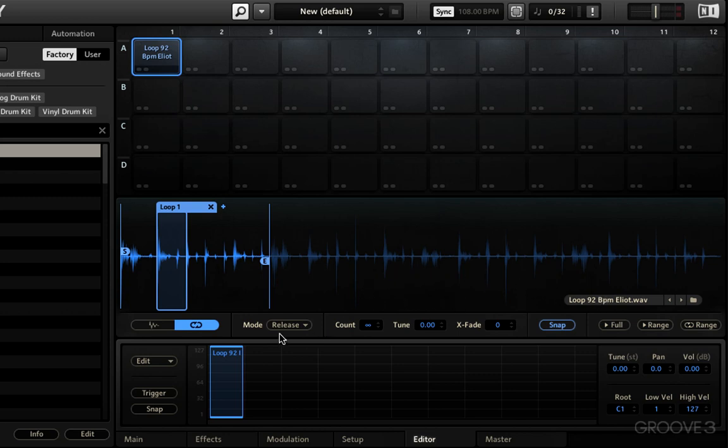There will be the layer selector if there are multiple layers. We have the mode menu to start with, and this affects how the loop is going to be played. We can do it until we release the key that we're triggering it with, or until the end of the volume envelope. Let's leave it at key release for now. And here for count, we dictate how many times we want the loop to play. That's the infinity sign, or we can set a finite amount of loops. Let's say I'll put it to 3. So let me hit the key on my keyboard, and we should hear this 1 bar area played over here with this looped 3 times.